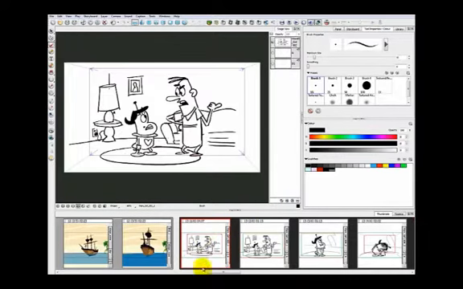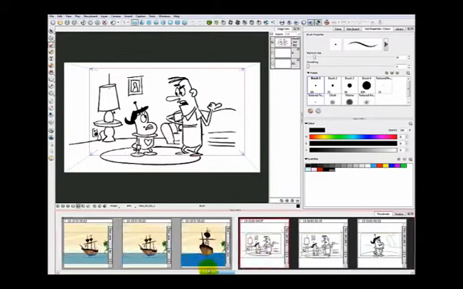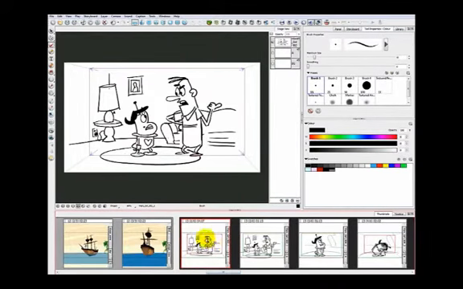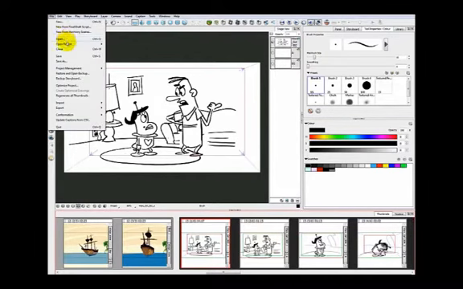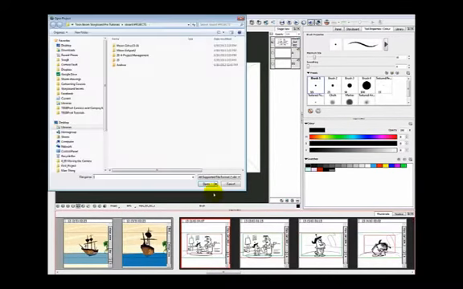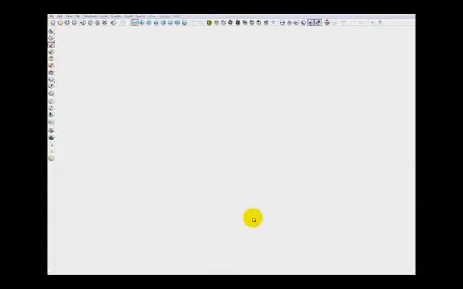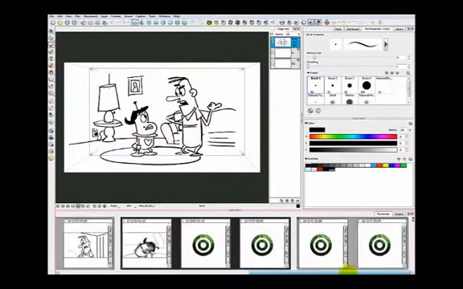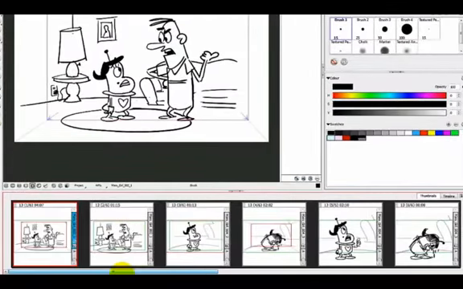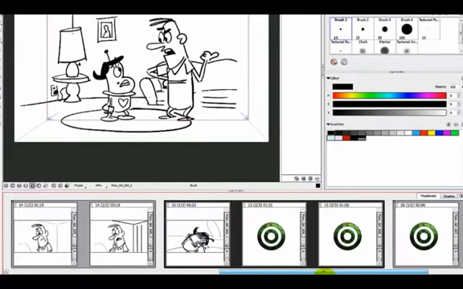Alright, so now that I have extracted those, and just to show you what the extraction looks like, I'm going to open up that project of just 13 through 16. So I will go to File, I'll go to Open, I'll find my projects, I will click on Moon Girl scene 13 through 16, I'll open it, and when I open this, you can see that I have a project that's comprised just of scenes 13 through 16.